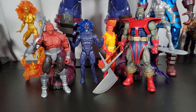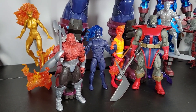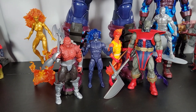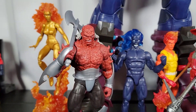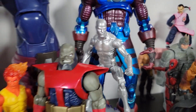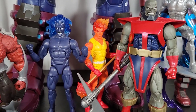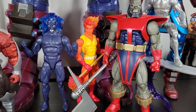You can see here I have all the Heralds of Galactus down here — I'm missing a few. Thor is not in here, and of course there are some that are not made yet. But these are more of the recent releases. Morgue is part of this release with HasLab Galactus, and so is Franky Ray back here, and Silver Surfer over here. Everybody else is a separate release. Firelord was part of the retro Fantastic Four wave, and the Fallen One and Terax I just recently reviewed — that was a two-pack. Thor comes in the Collector Build-A-Figure wave.